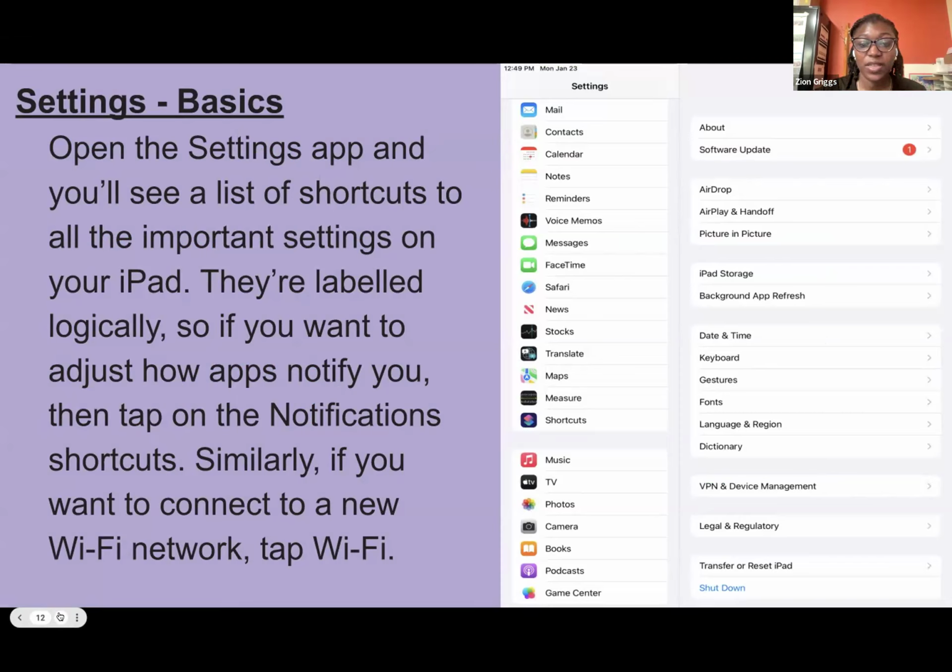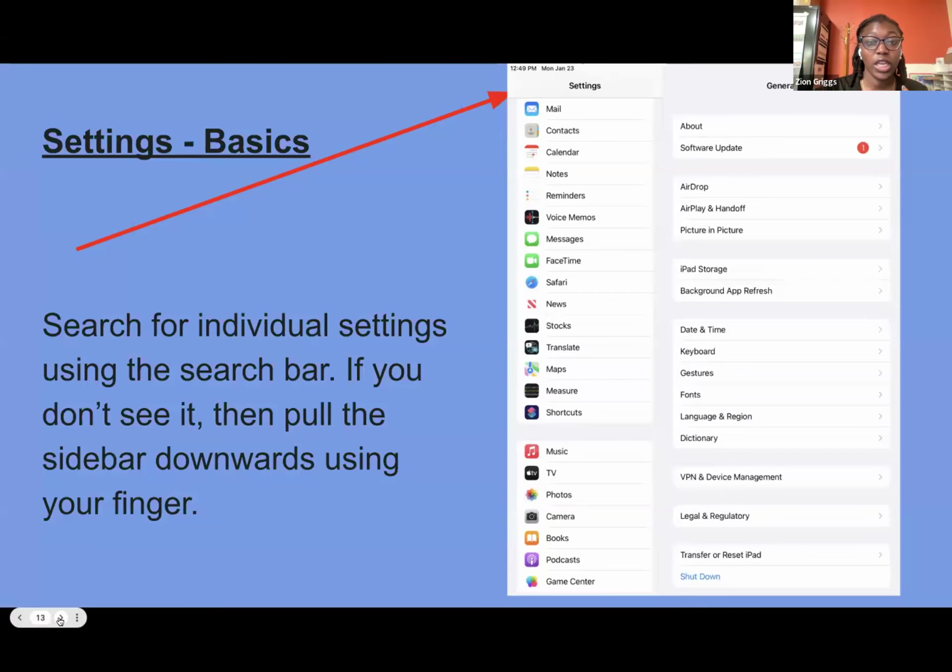And then the specific settings for that app will show up on the right once you tap on it. And you can also search for individual settings using the search bar. If you don't see the search bar, pull your finger downwards on the left-hand side in order to type in what you want to search for.